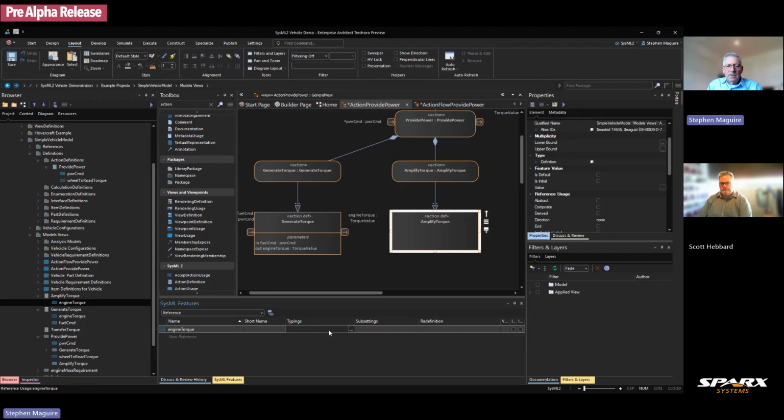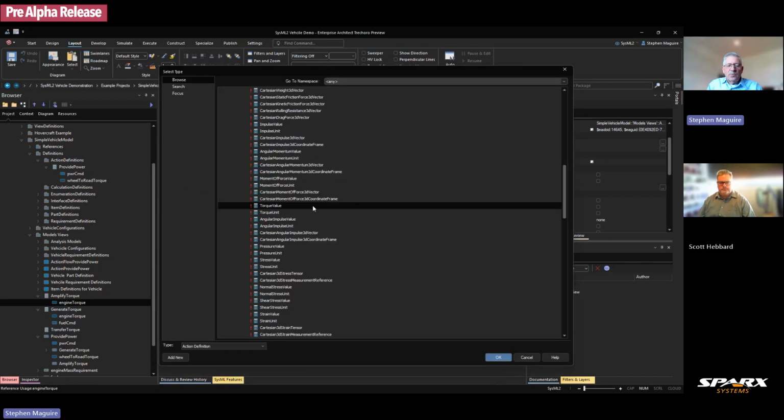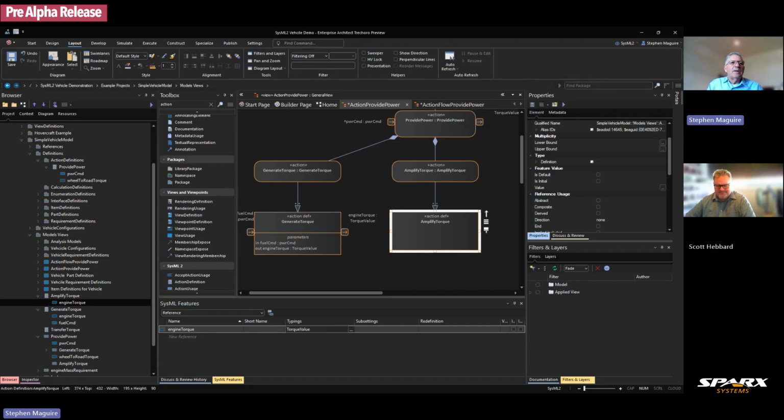And the type again then is a torque value. See how that's conveniently defaulted to that for us. So we don't need to look for that. And there are a huge number of these ISQ and different elements there. So that's kind of useful. And let's do the same thing for transmission now as well. I'll just paste that one in.